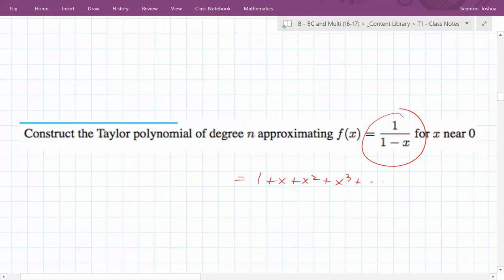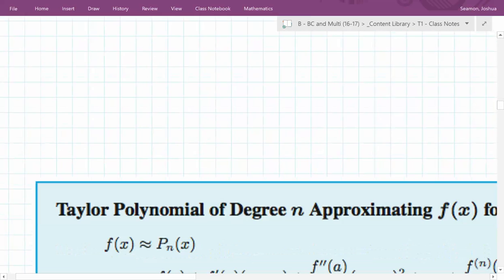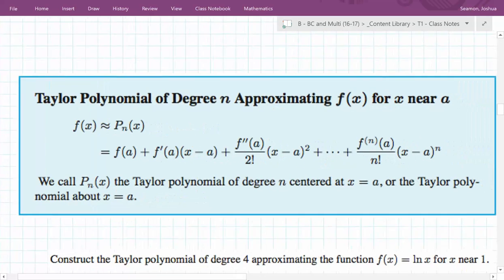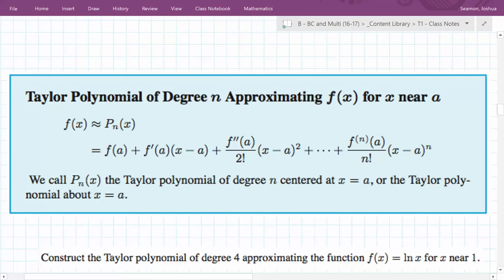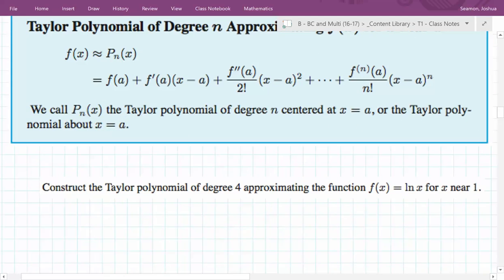So let's do something fun. I think it's pretty fun. What's the only difference here? That's a Taylor polynomial of degree n around what? A instead of 0. You like 0 because you like plugging in 0 into things. You don't always get to do that though.